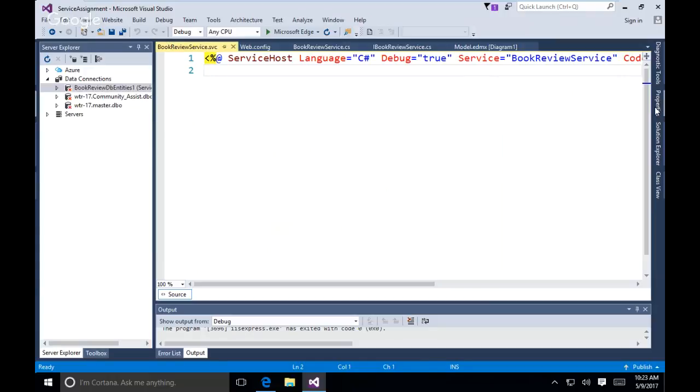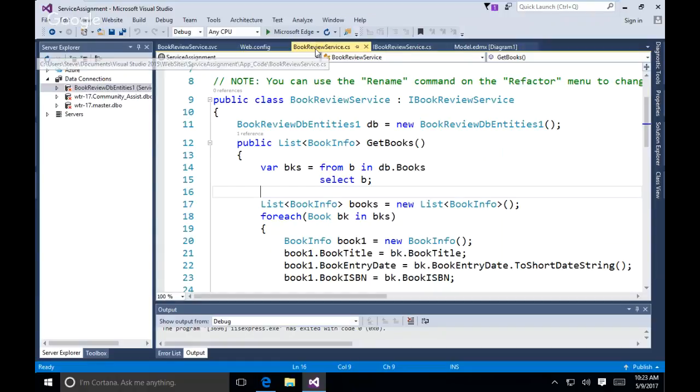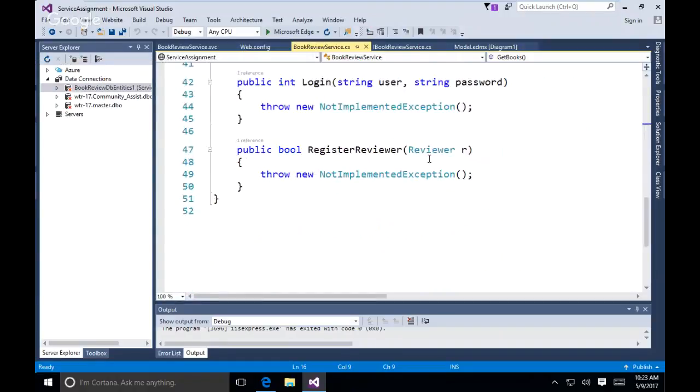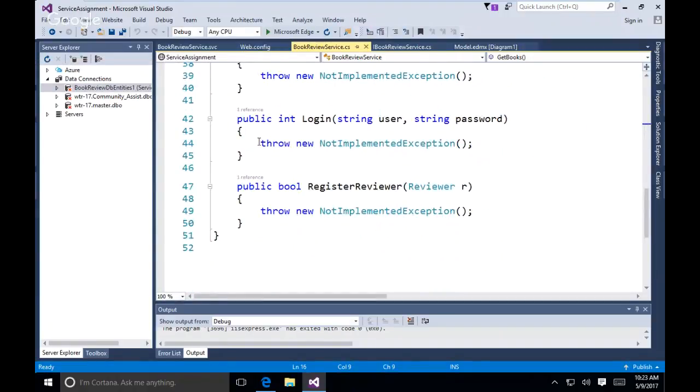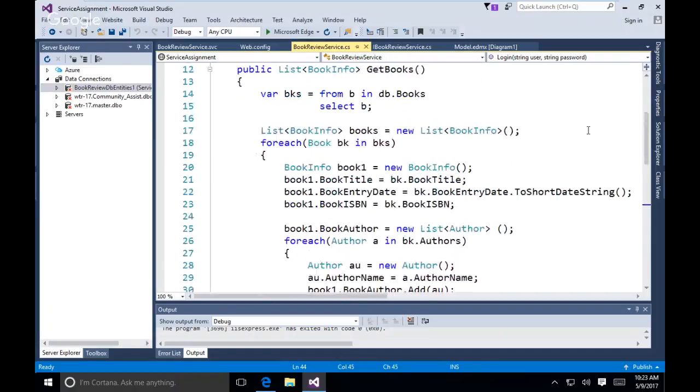So I'm going to go back to the service, go down, and let's do the login. One of the things we did in the service, as I said, is much more complicated than it needs to be. We created a list with the book info. We could have done a list with just book, but we did book info.